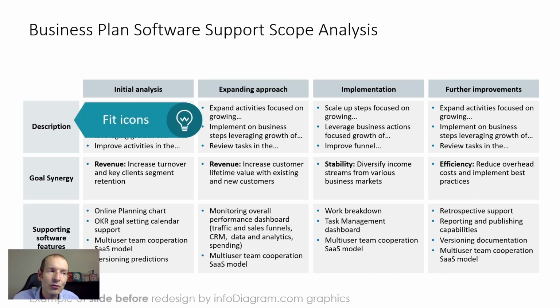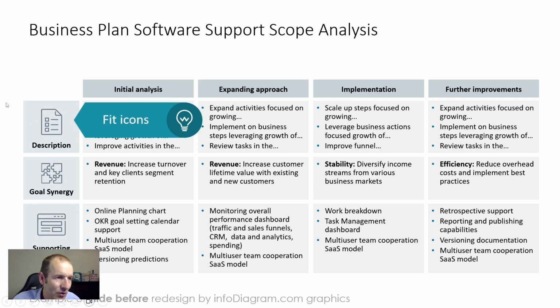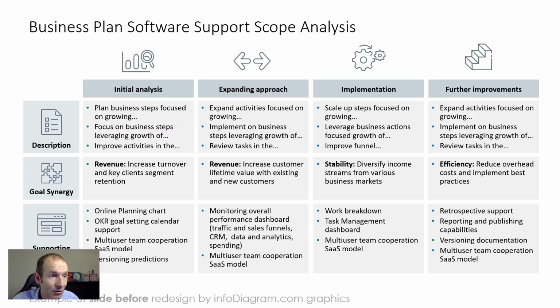We can also try to fit icons. So we already managed to get some space, and for example here we can maybe just put the text down and put the icon over here. So represent each line with an icon, and actually adding an icon here, or to this category column, will help to make the slide more visual. So it will be easier to grasp because each category is represented by some visual symbol, and that helps us to understand the content faster.